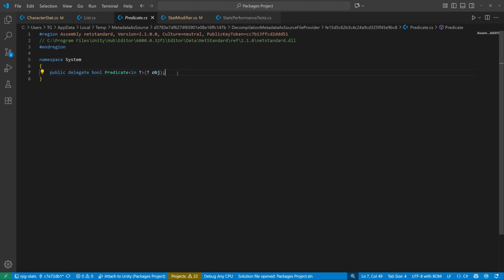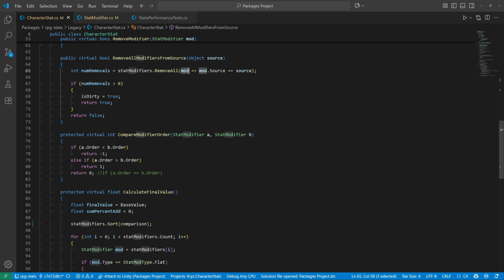This predicate is a delegate, which means that this argument here that we're passing is allocating every call. Unfortunately, in this particular case, as far as I'm aware, there is no way to eliminate the allocations that we are seeing. And the reason for that is that this delegate here actually depends on the parameter that is passed into the function. That means that every call, a new delegate is being generated, which captures this outside variable.